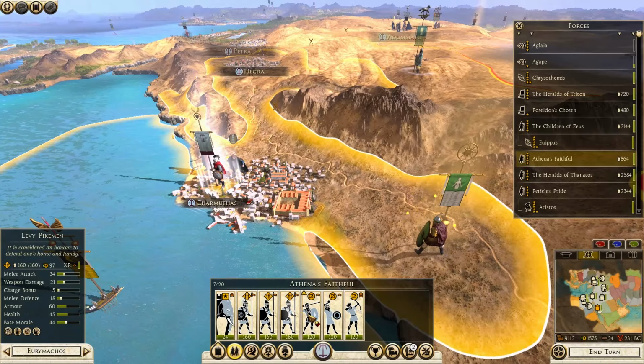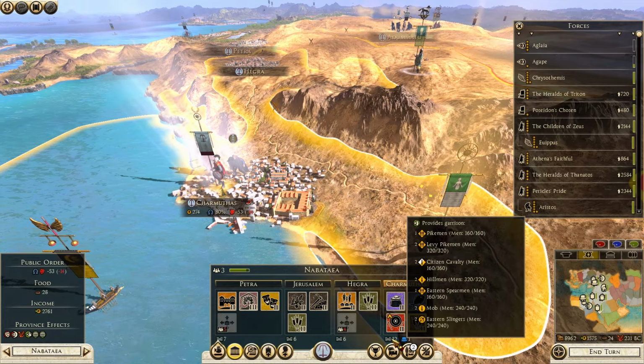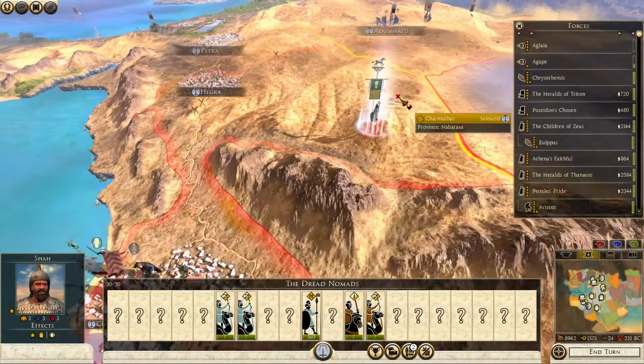So, what do we have here? 7, 1 ship only, and 10 units here, excluding mobs. So, 18. Against 2 full stacks, possibly 3. If this guy comes here, this will be like 3-1.